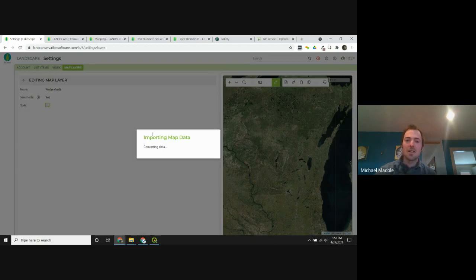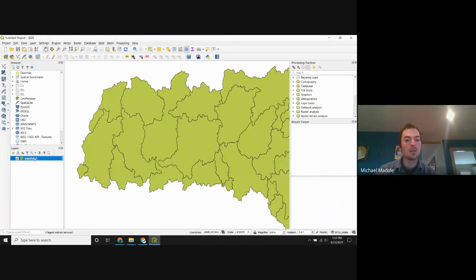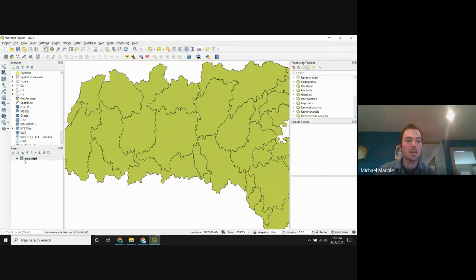So it is a layer that covers the whole state, but the layer itself is not huge. There aren't tons of them. So it's just going to go ahead and prepare that map data. And one thing I should point out while it's working, sometimes you do need to do a little bit of work to get the shapefile into a place where it can be imported.